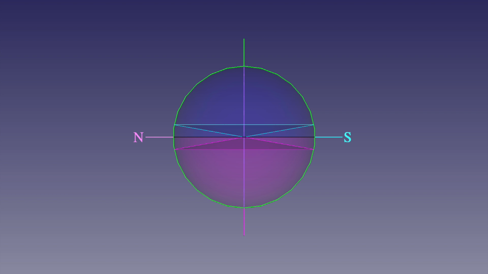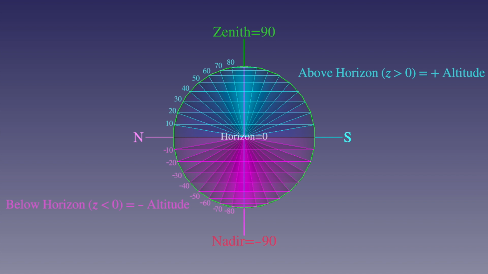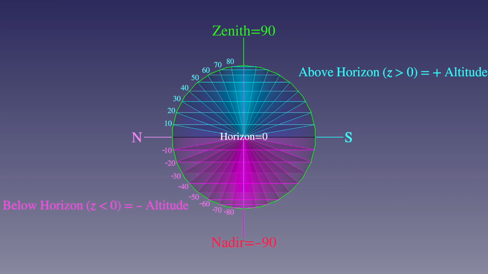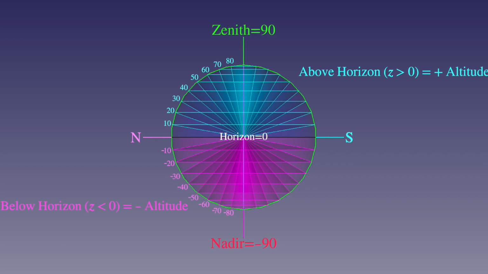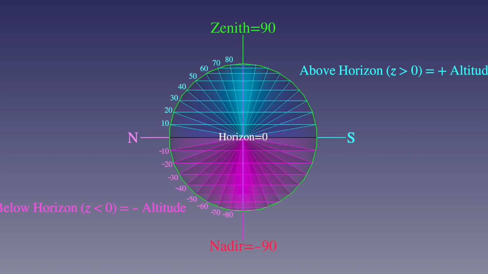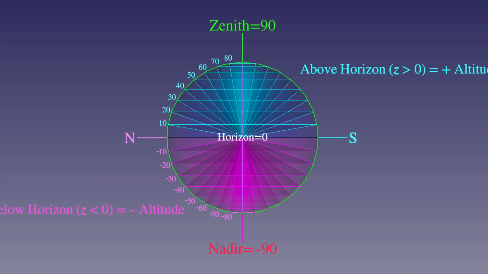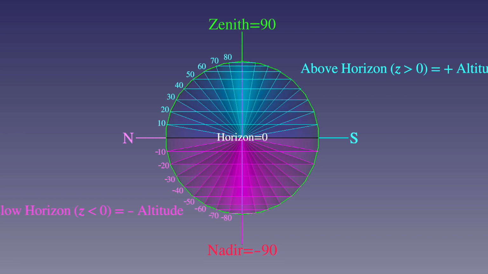Next, we will create a series of 16 cones split evenly up and down the z-axis, with the horizon serving as the plane of symmetry. Each cone will originate from the center of the sphere and have side lengths equal to the radius of the sphere. For positive altitudes, each cone above the horizon will have an increasing exterior angle based on a 10-degree increment from the previous, meaning that the angle subtended between the horizon and the edge of the first blue cone will be 10 degrees. The second blue cone will have an exterior angle of 20 degrees. The third will have 30 degrees, etc., with a maximum value of 90 degrees at the zenith.